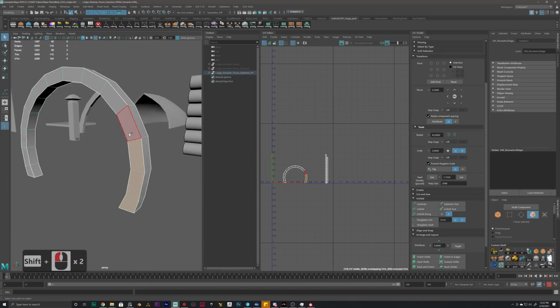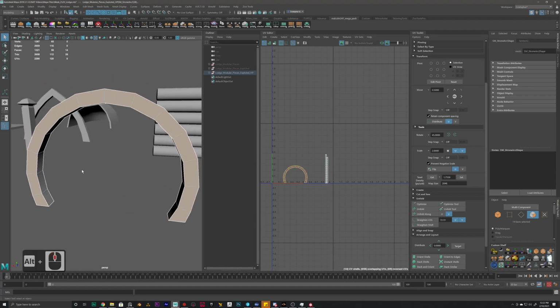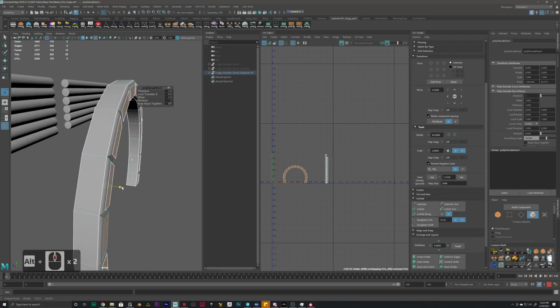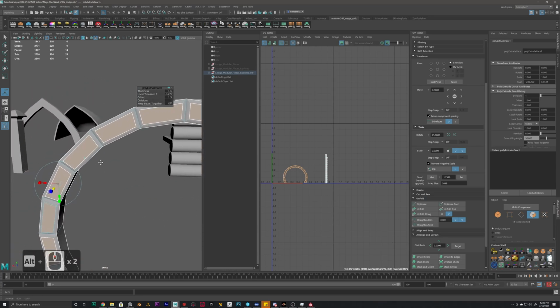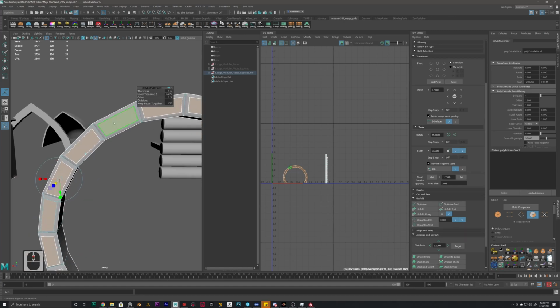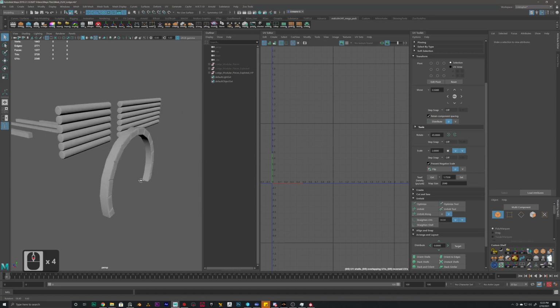I'll select the front faces for this mesh because these are bricks or stones, and then I'll just extrude. I'll extrude all of them. I'll turn off keep faces together so that all the extrusions are separated, and then I just play with the thickness and the offset to make them in, and that creates the illusion that there's blocks in each of those faces. And this is for the high poly.